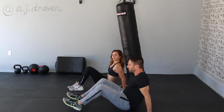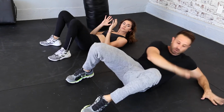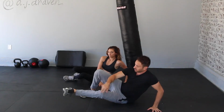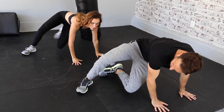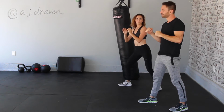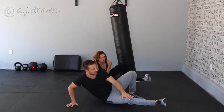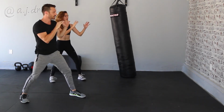Let's try this together. I'm going to have you start from your back position. First step, take both hands and put them down. Now I take my left foot and slide it under my right foot. Step back and stand up. Now you're ready to kick somebody. I'm in my stance. I take both my hands over, slide my foot in between my legs, step back, and come up into my stance.